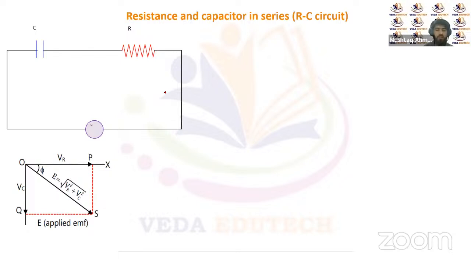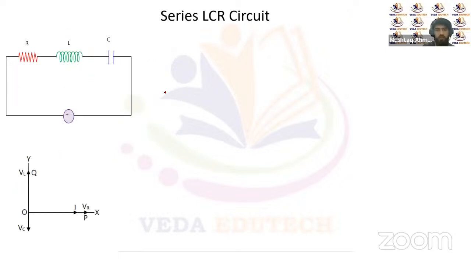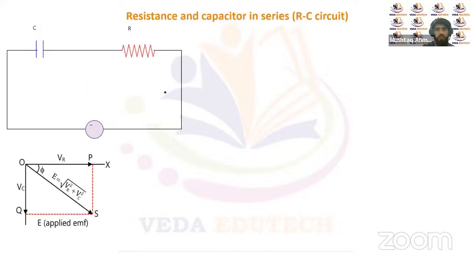And for the pure resistive circuit, you can see that the current and voltage are actually in phase, right? If this is the phasor for current, then the direction of the phasor for the voltage across the resistor will be the same. So this is the direction of the phasor.